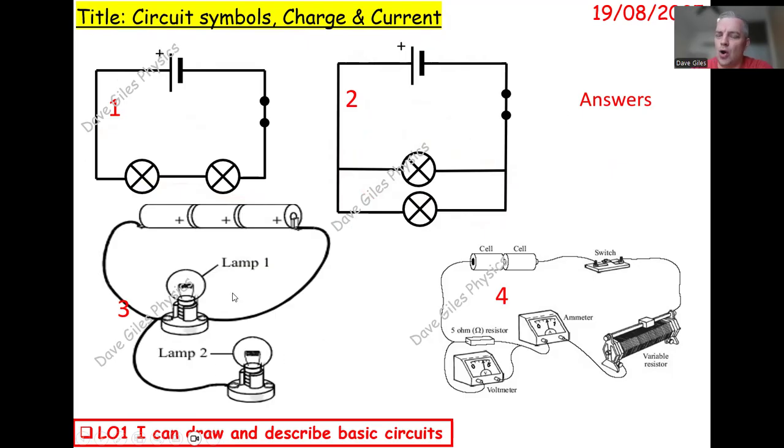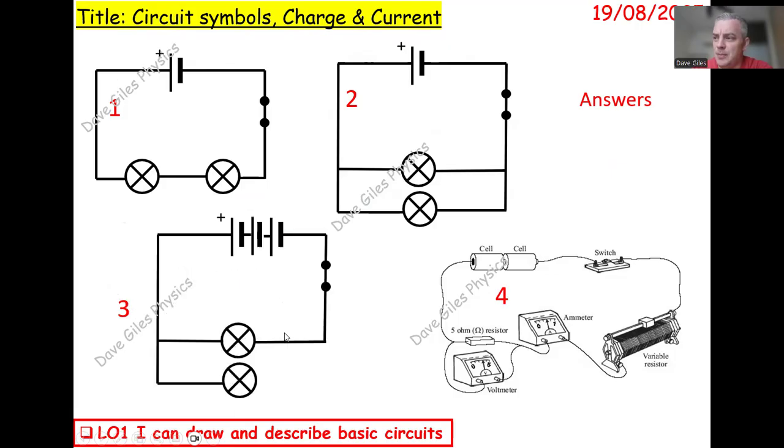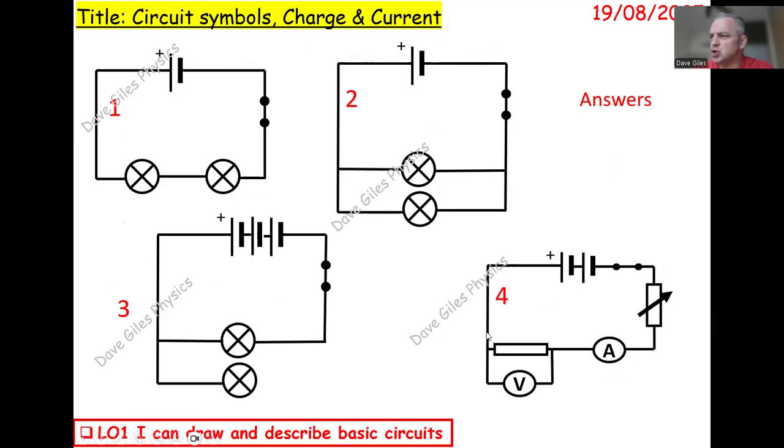Next one, now this is the one that won't work because this bulb here will light up. However, this one is not a full loop, a full circuit going to the second bulb. So this bulb will not light up. So this is what it should look like if you've drawn it so it works: you'll add an extra wire going from here to there. And the last one here, a little bit more complicated, should look a little something like this.